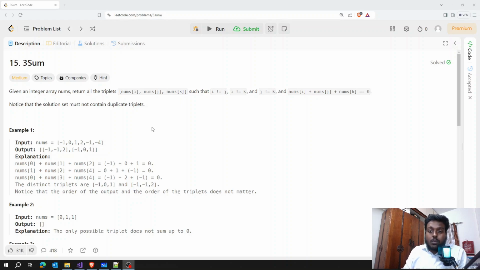Don't even try to solve this problem if you have not attempted or seen the 2Sum problems. There are two types of 2Sum problems, 2Sum 1 and 2Sum 2, in the same Leetcode. I would strongly suggest you have a look at it, see the approach and understand the pattern that has been used to solve that problem, because that will play a major role in solving this problem as well.